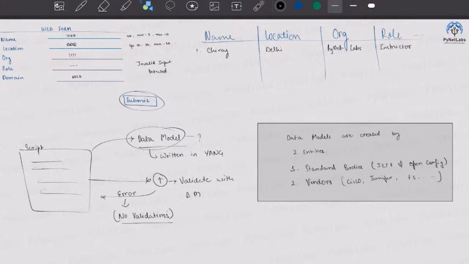This is how the whole thing works, and the reason why we call it model driven programmability is that first my data or my Python script, which will contain the XML body, will get validated according to the data model. And if the script is as per the data model, then only it will get executed. Otherwise, it will deny the configuration and will send me back some error. So that's the reason why we call it model driven programmability.